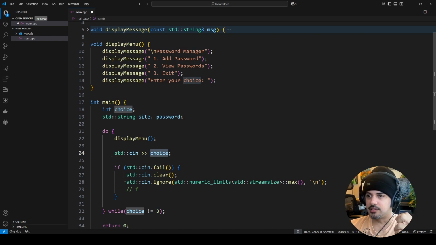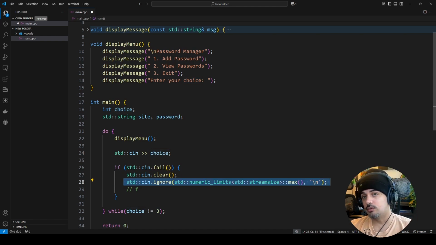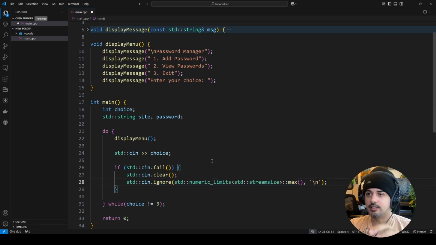But what happens is this line just pretty much removes it from there, so that way it could clear it completely out and go back to a normal state. Anyways, I'm not trying to get too technical with that to keep it beginner friendly, but just include this because it's very important to handle that possible case.